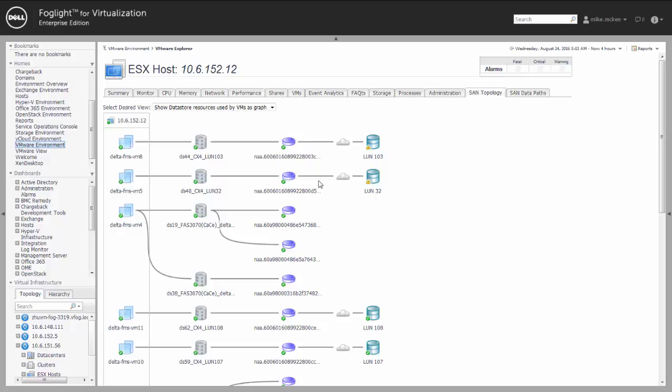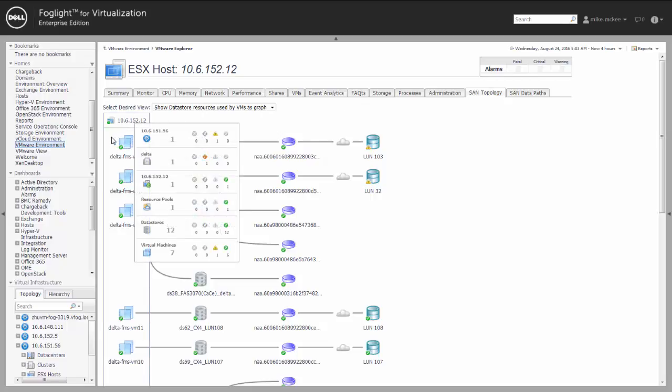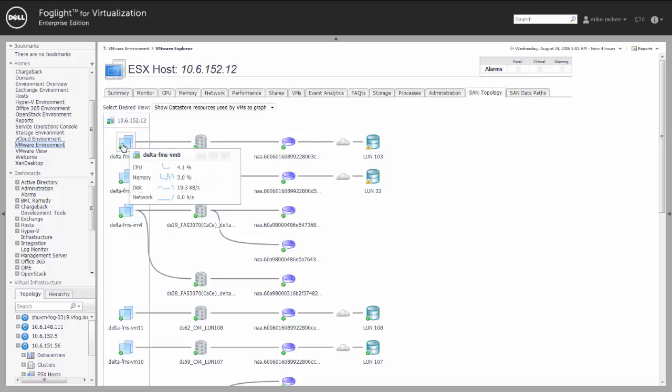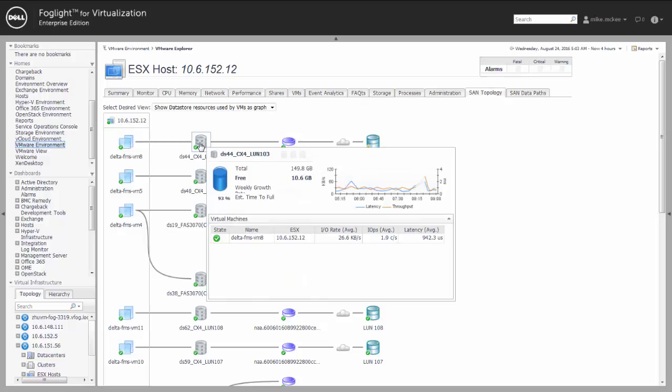I can draw a line right here, and the left-hand side of that line comes from VMware. The right-hand side of that line comes from our storage environment. We have our ESX host here, the individual VM on that ESX host. If we're interested, we could drill into that VM here, or just look at the metrics. You have your data store. Again, we can drill into that, or just look at the metrics.